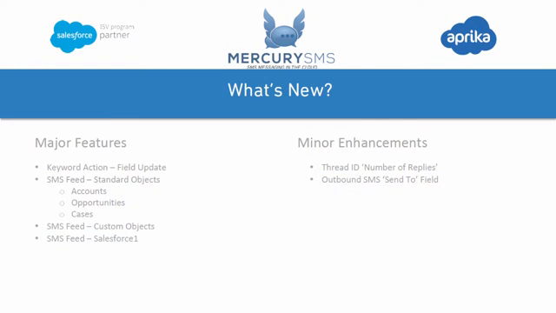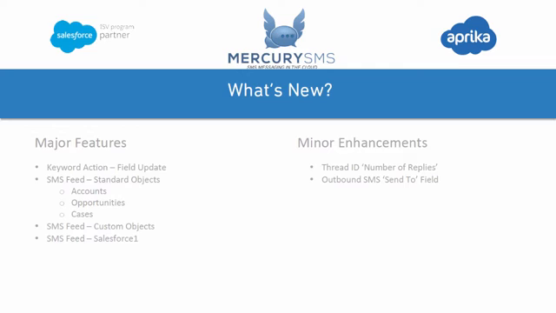So the main things that are being included are a fourth option of a keyword action, which allows you to perform a field update. And the majority of the other enhancements are around the SMS feed. We've received such amazing feedback on how good the SMS feed is in being able to communicate with your clients in a live environment that we've made it available across additional standard objects.